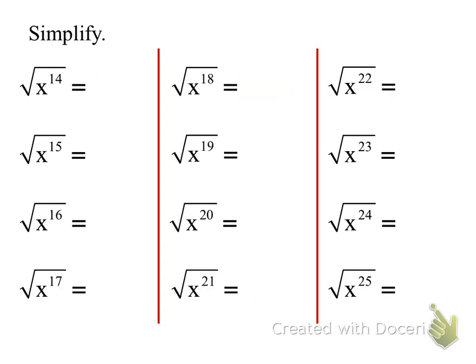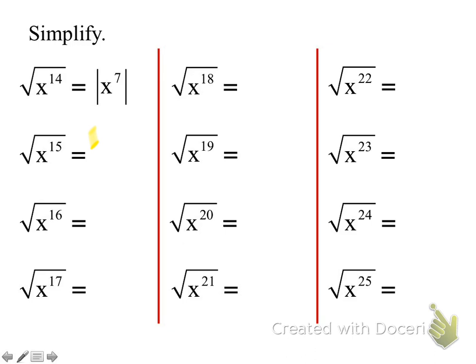Okay, you want to try the next few? Pause the recording and see if you can do the next ones on your own. All right, so on the first one, what did you guys come up with? Raising a quiet hand? Okay, go Mike, I haven't heard from you. Good, the absolute value of x to the 7th. The next one, I'm going to break it down on top, but I'm going to put the simplified version. So how do I break it down? I don't want what you got. I want to know how to do it.